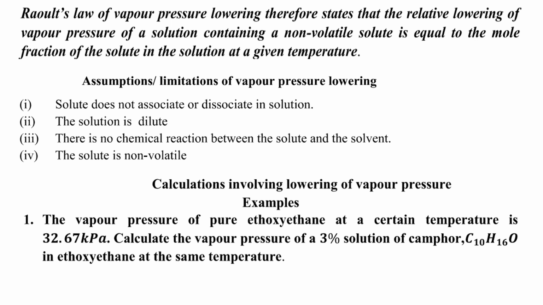Before we approach calculations, we have what we call laws governing vapor pressure lowering, and this is called Raoult's law. Now there are two laws for Raoult: the law for vapor pressure lowering and the law of physical equilibria. However, whenever we are asking in papers, we are always interested in the one for physical equilibria. The one for vapor pressure lowering is always specified when being asked for. So we shall be asking you to state Raoult's law of vapor pressure lowering. Other than that, you are supposed to present the one for physical chemistry or physical equilibria.